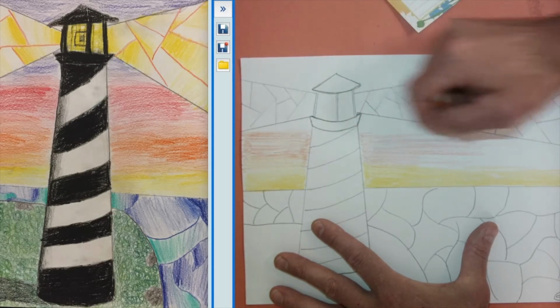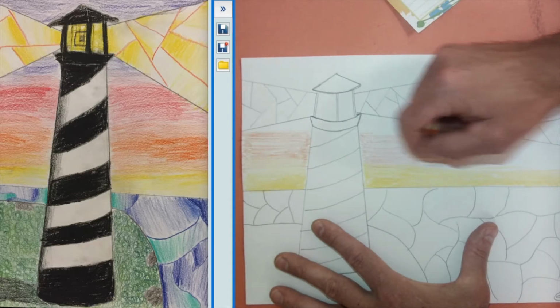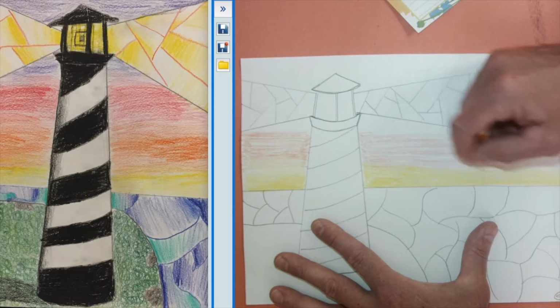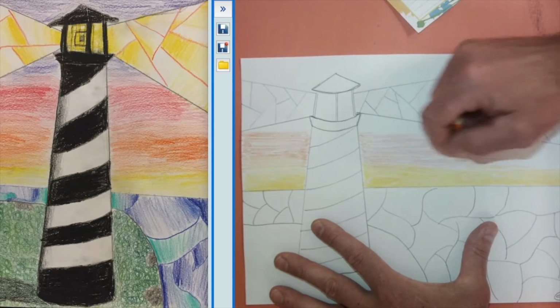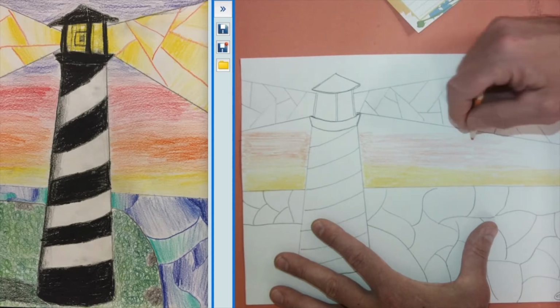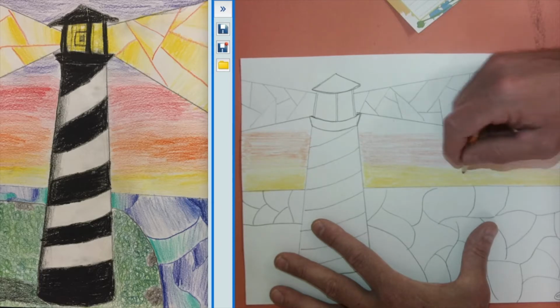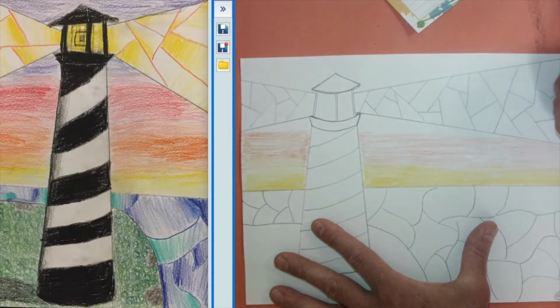I'm going to try to keep this being pretty parallel to the horizon. Again, pressing very, very lightly when I start to touch the yellow and blend it. I can always add more. It's tough to take it away. In fact, we might have to come back with an eraser to erase some of it and try blending again. So if you get it too dark, if you press too hard, that eraser might help us later on. But I'm pressing so softly right now, I'm hardly touching the paper as I blend into the orange.